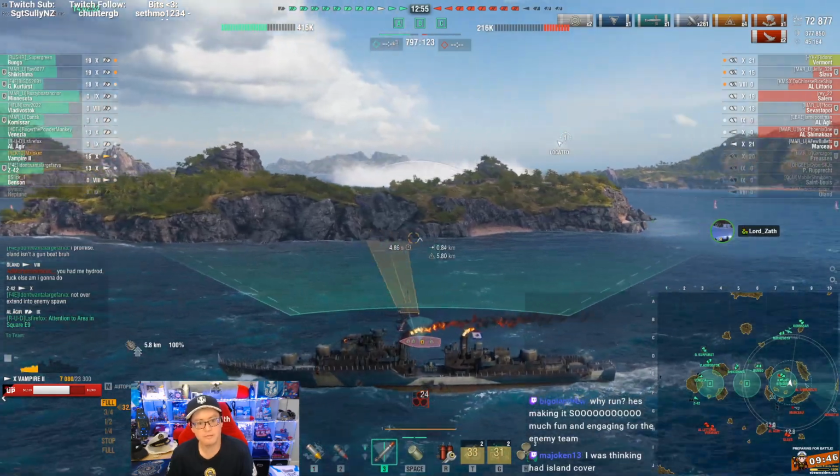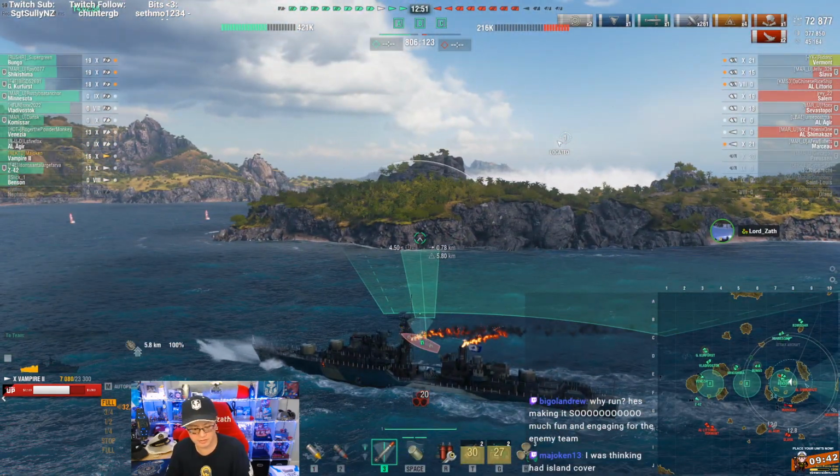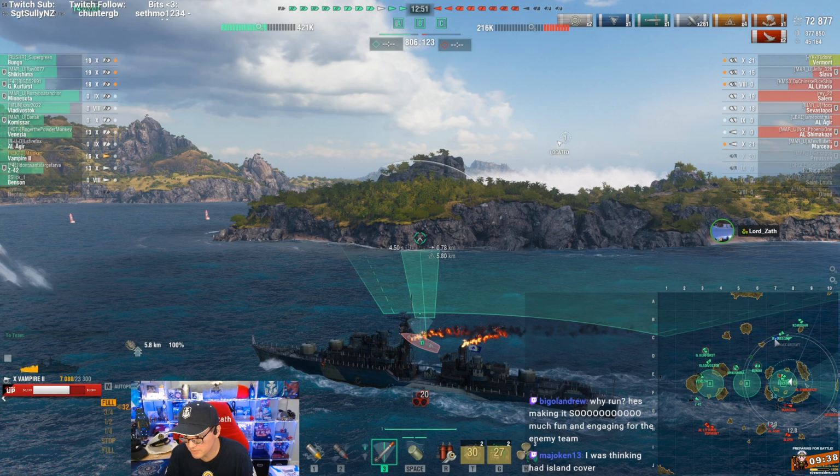So the problem with thinking you've got island cover is you simply... I'm going to pause it for a second, and what I want you to do, Ken, is look at the mini-map here, and look at the range of your main battery and mentally look at that and say, do I know for sure that nothing is in that range? Do I know for sure? If I do, then yes, I have island cover. But you started shooting, and then guess what? Something just happened to be right there to spot you, and that would be the Shimakaze.